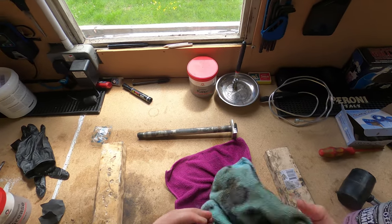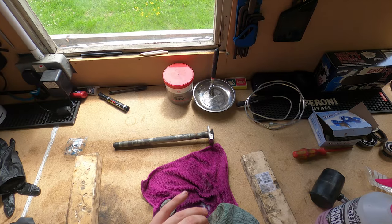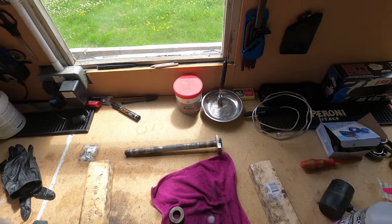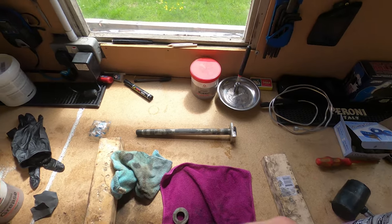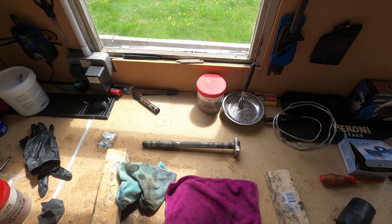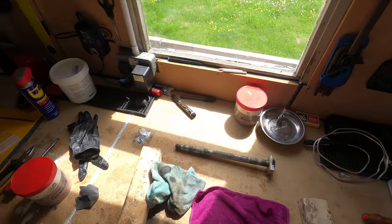The reason I clean these is for a few reasons. One, they'll be less noisy when you put them back together. If you clean everything when you take your bike apart, it's then a lot cleaner. It's easier to take apart next time. But also, if you clean it and check it over, it gives you time to actually inspect everything to make sure it's as it should be. And also, it's less likely to go wrong.